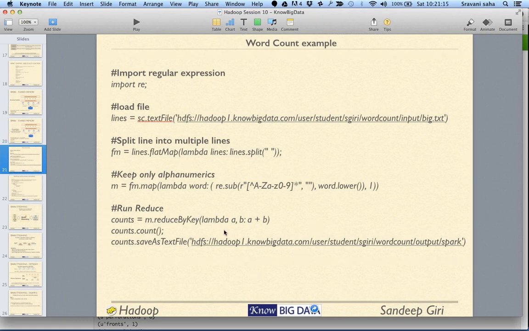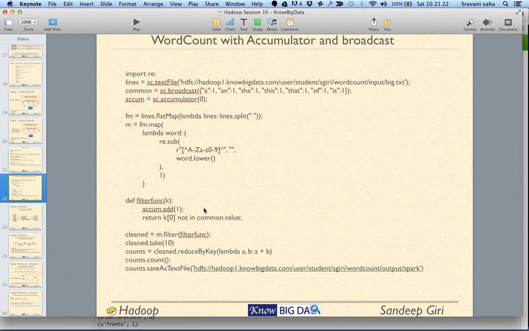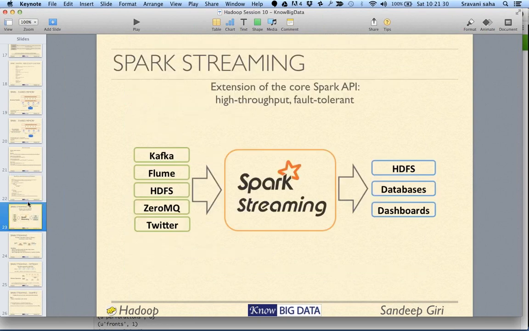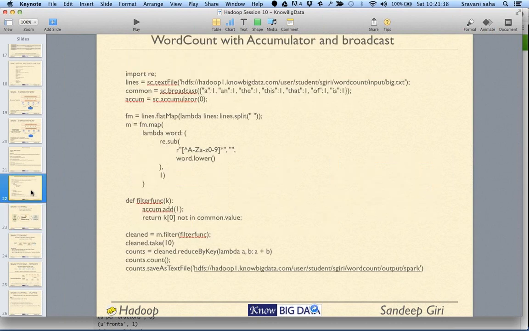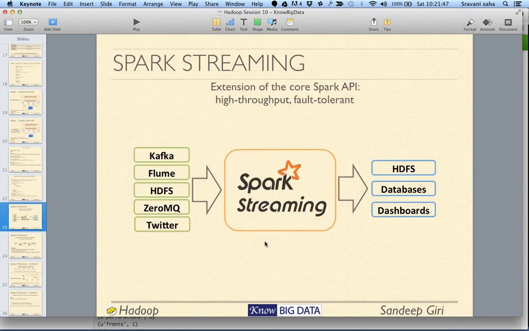All right, now we have got these examples in place. Both of these examples you should actually try. The second one, definitely you should try and try to understand what's going on. In case you want to do development, then these examples are good. Otherwise, the SQL which is provided on top of Spark will be sufficient for you. Or if you want to do some complex work, then you will require this.